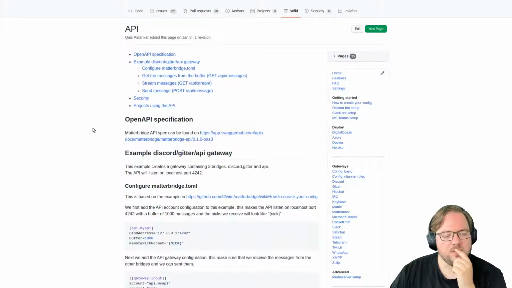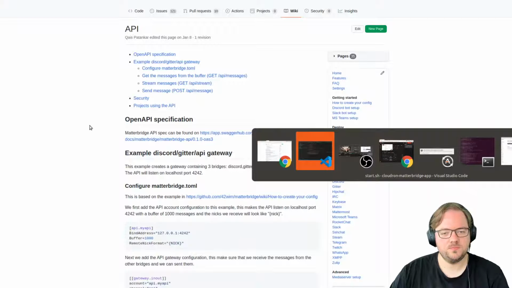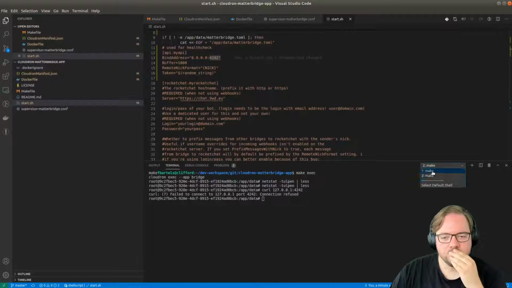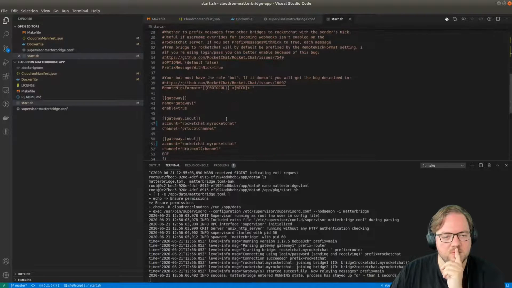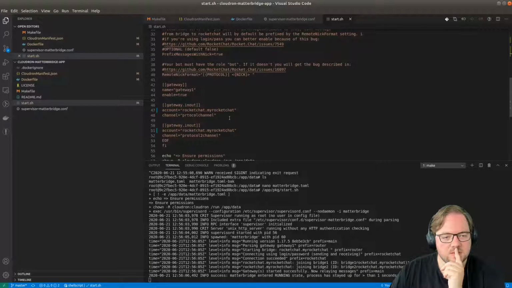What could be wrong here? Well, I did not say that it should start the API, my API thing. Maybe we'll need to include it in our configuration.